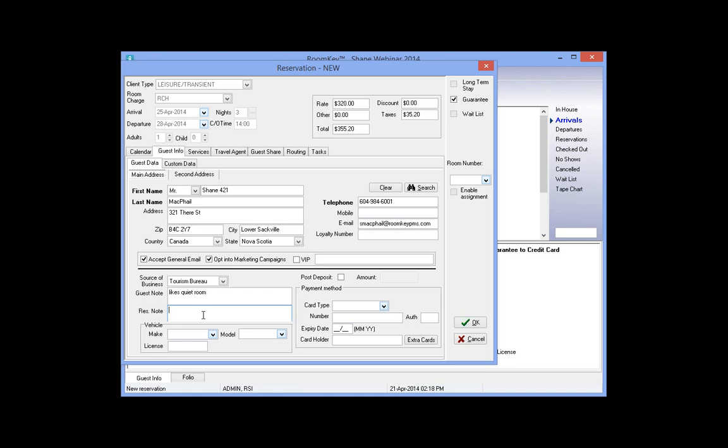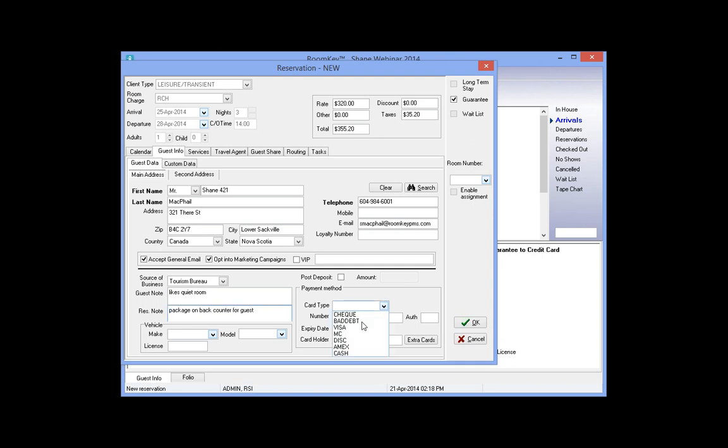Anything like that. Now this note, the reservation note, is something specific to this reservation. So let's say that a package arrived for me. So, package on back counter for guest. This will pop up on the screen as the guest is checking in. So it's really a reminder for the front desk agent. Your guests do not see either one of these notes. The guest note comes up as we're assigning rooms, whereas the res note really has to do with check-in and reminding the res agent of something.